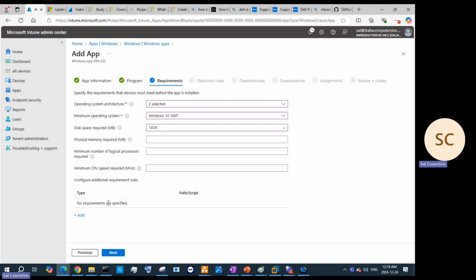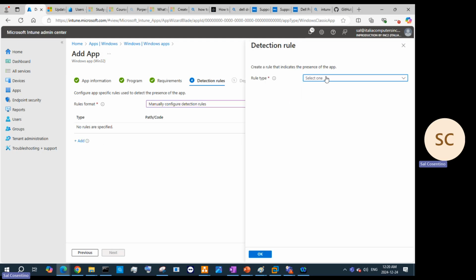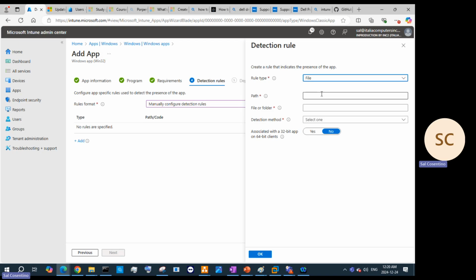All right, should be good to go. Little formats, that's fine. Manually configure detection rules. This is a file. So file folder path should exist.